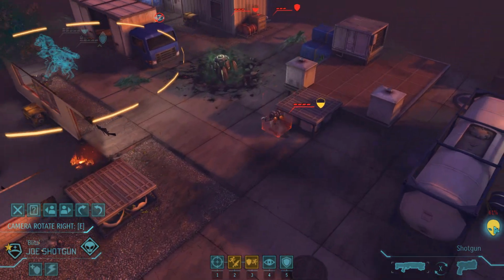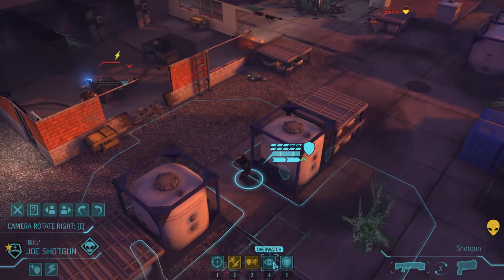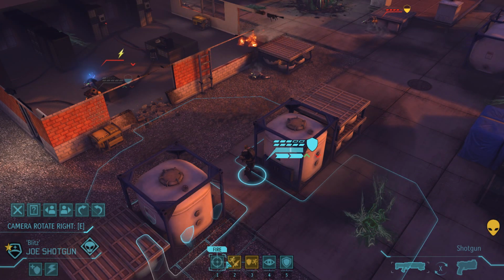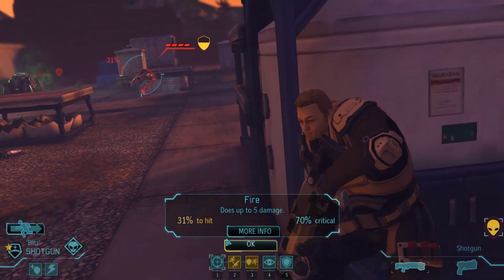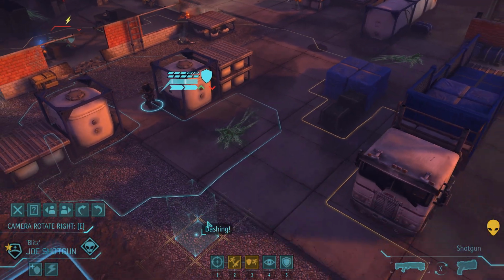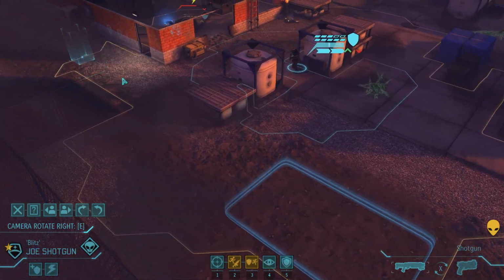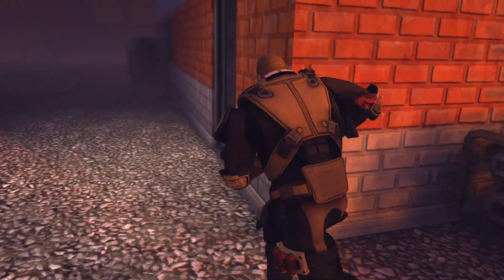Okay. So he's got one guy he can shoot at. 61%. Could try to move him. No, he can't move very far. So, oh, decisions. Oh, he's only 31. No. What happened there? I'm not sure I want to be standing next to these gas cans, but let's dash over here to the corner. There we go.